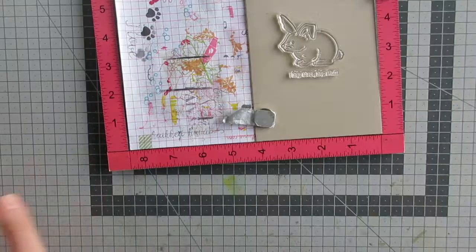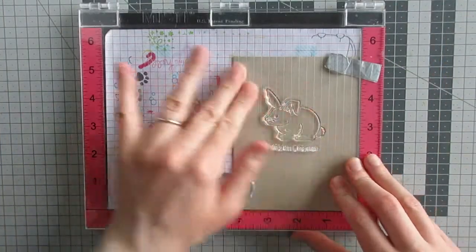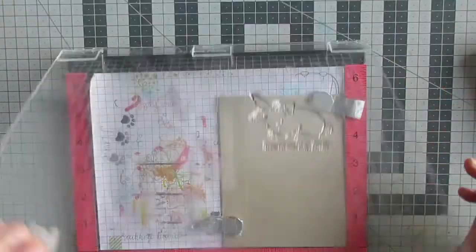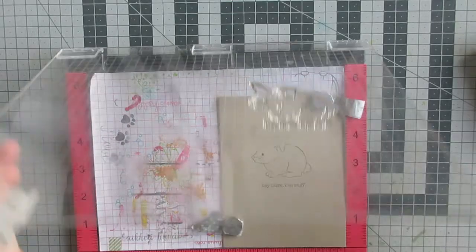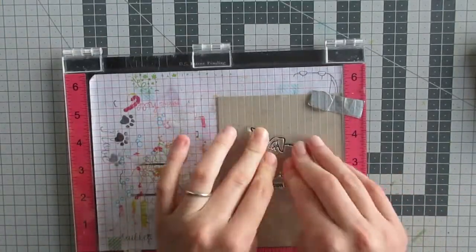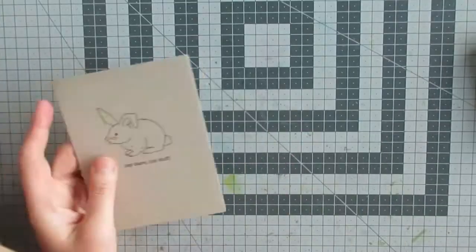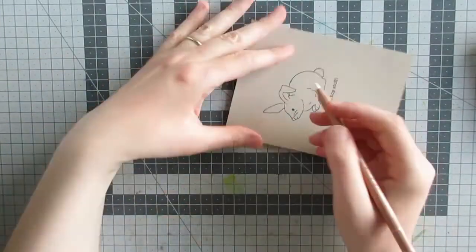My 9th card is another clean and simple card with just one of the critters and one of the sentiments. This time I'm using the bunny and a craft card paste. This is Nina Desert Storm. So I'm stamping with MFT Black Licorice Hybrid ink, which is usually what I stamp with when I'm using black. And then I'm going to colour with my white Caran d'Ache, I'm not sure how you say that, pencil.